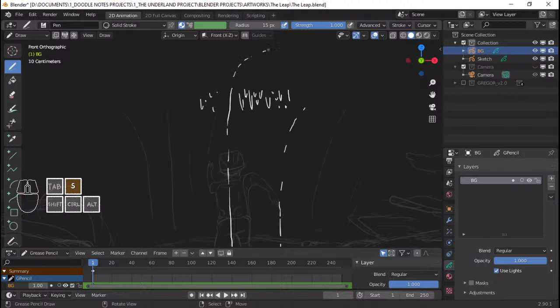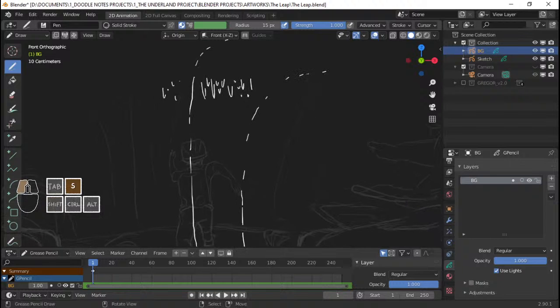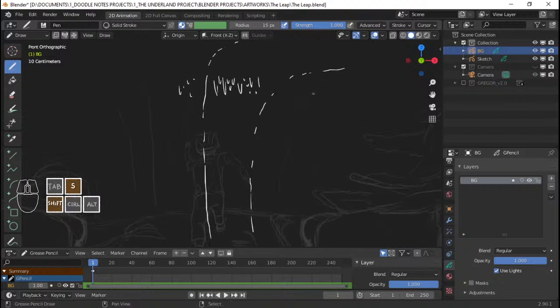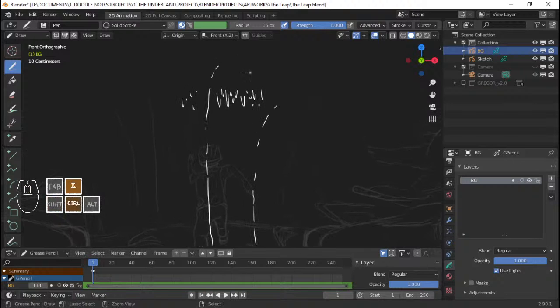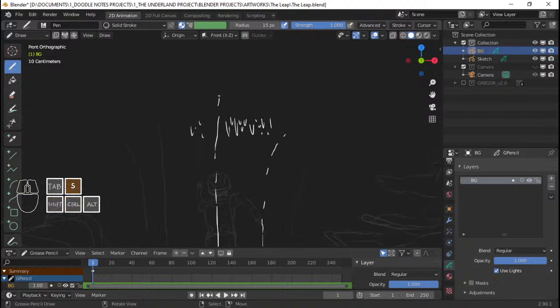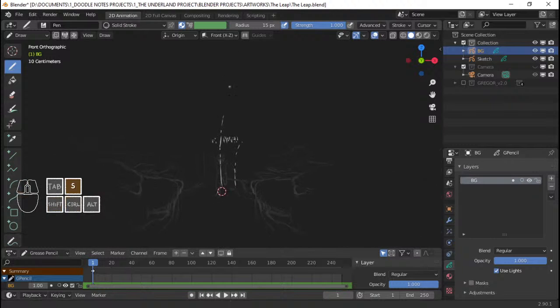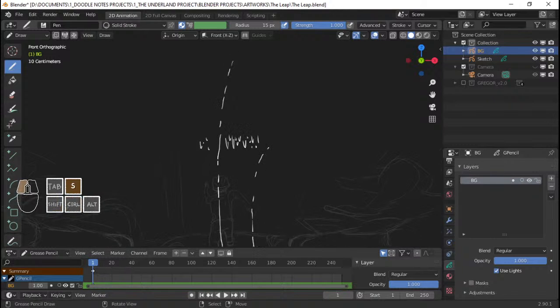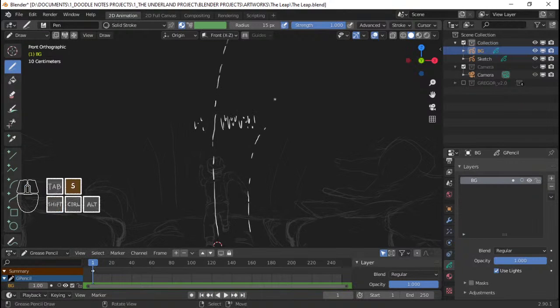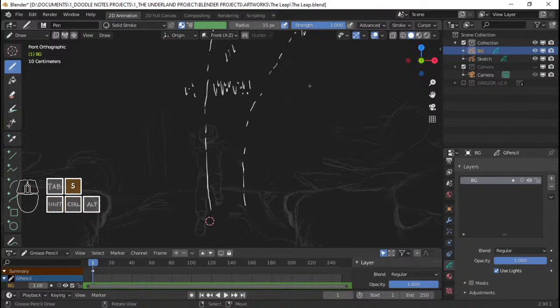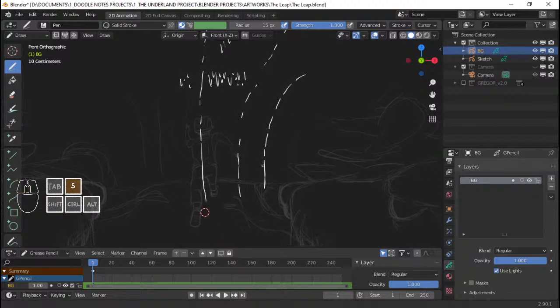Maybe I'll keep going like this. For the ceiling, we might need it when we zoom out. Maybe not curving it like that. Maybe going further straight up here, just to indicate that it is a high ceiling for the cavern. But yeah, chances are those parts won't be visible for the final render.